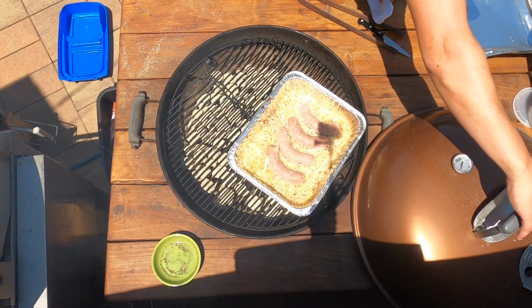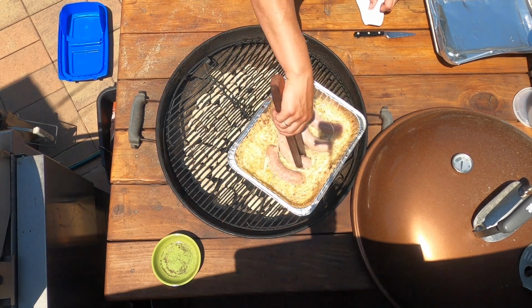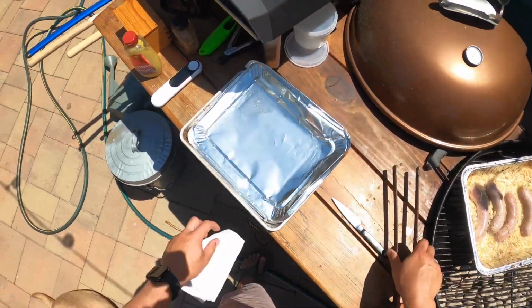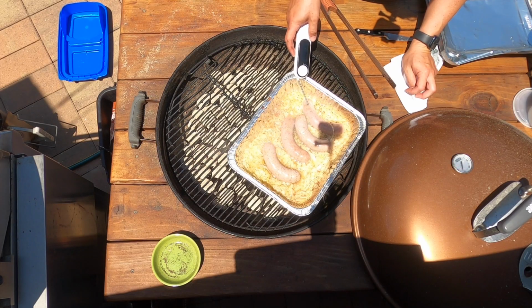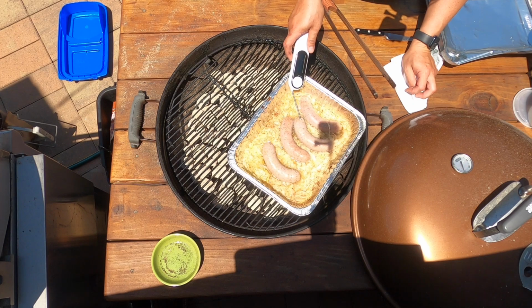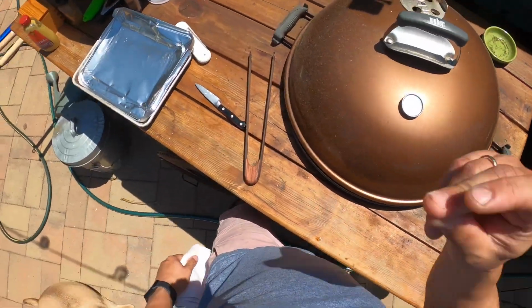All right, these are definitely looking like they're done. Maybe even overdone, we'll see. So you can see how they've firmed up. The liquid is simmering, which is what we want. Let me temp one of these in the center here. Well, 130 degrees. All right, now we'll let it go for another, no, not quite done yet. Probably just another 2 more minutes.